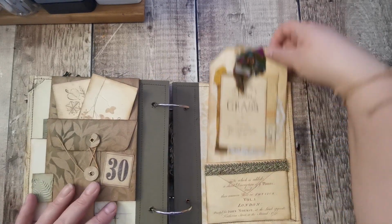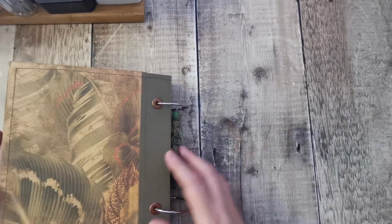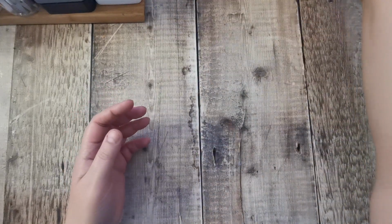So that goes down, and then we've got the back pocket, which again we've got a jumbo card with this lovely cluster at the top. So that is that one. She's absolutely beautiful, isn't she? So I'll put that there.